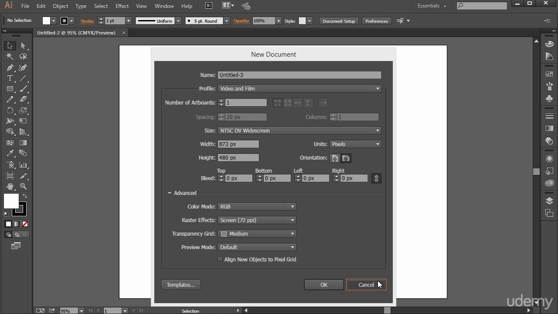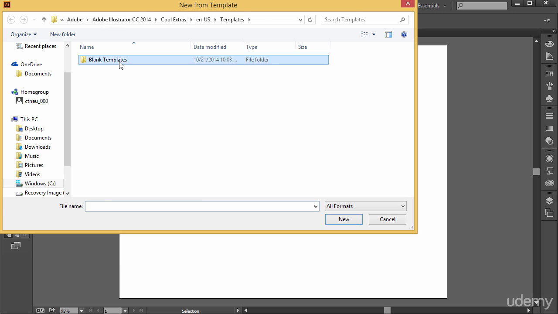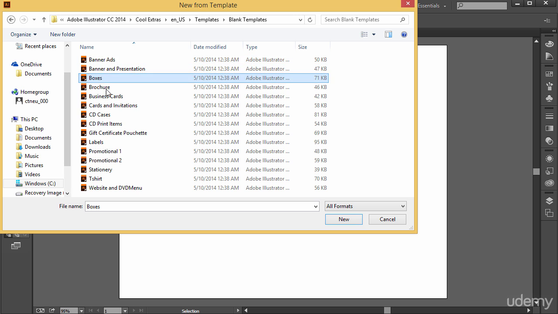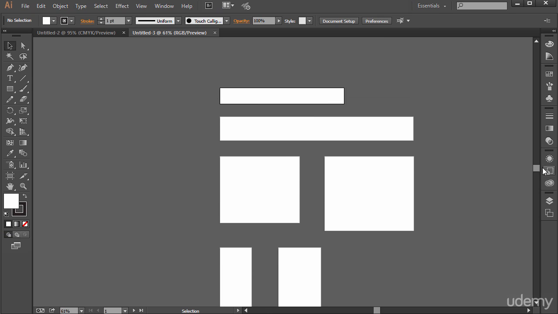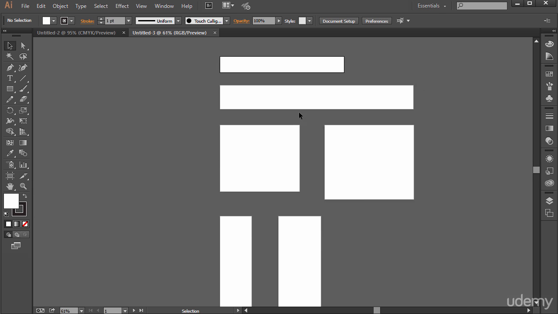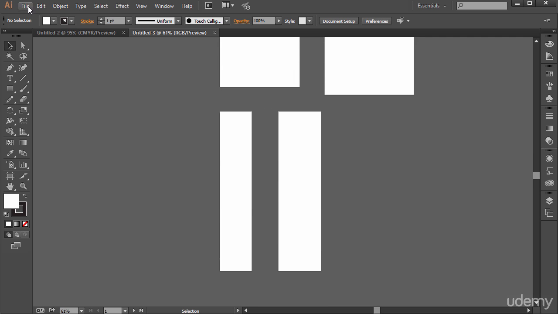One other option is if you go to File, New, New from Template, there are a bunch of templates here that you can use, like banner ads, boxes, brochure. I'm not saying you need to use Illustrator instead of InDesign for a brochure, for example, but you can create some graphics in here, or even banner ads if you wanted to just do an illustration-based banner ad and you weren't going to use Photoshop to add any effects, or you were going to maybe use Photoshop later. You could export it and import it into Photoshop or open it up in Photoshop. But this is pretty neat because it's a template, and it just has a bunch of different industry standard size banner ad sizes. So explore that as well.